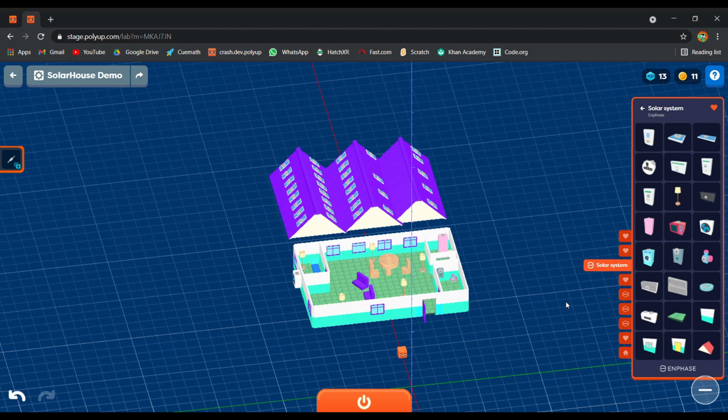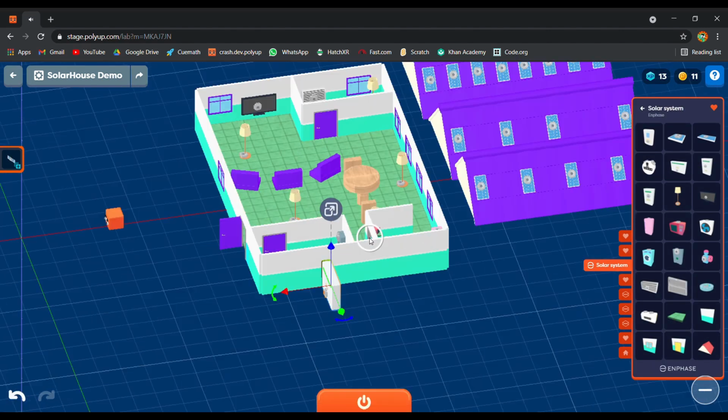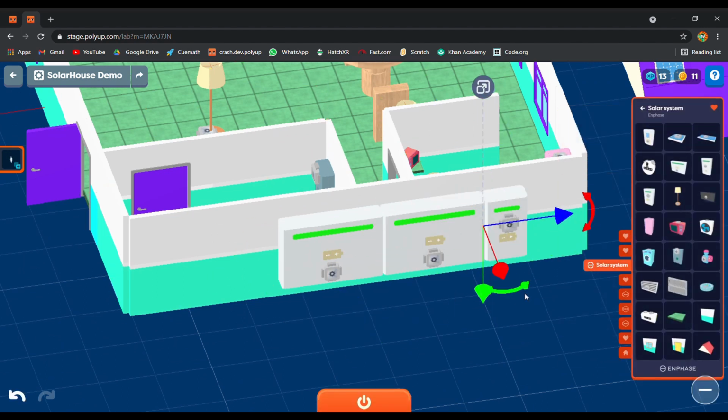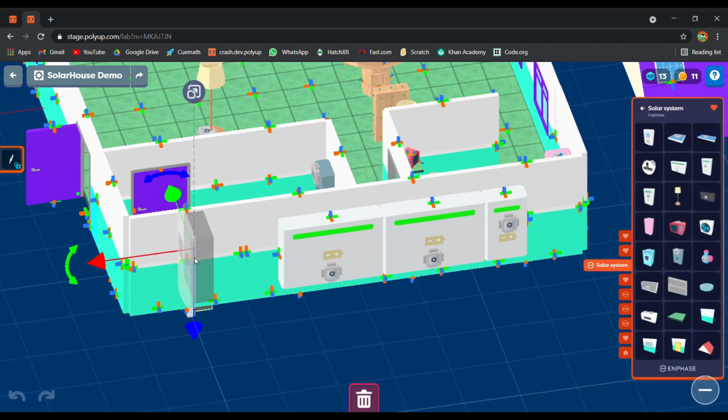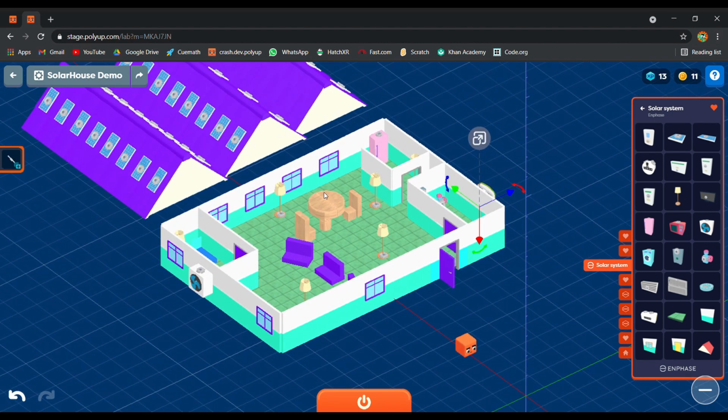Now I am going to add the batteries. Now I am going to add the microgrid controller or the circuit box. Now I am going to put the roofs back and test whether everything is working.